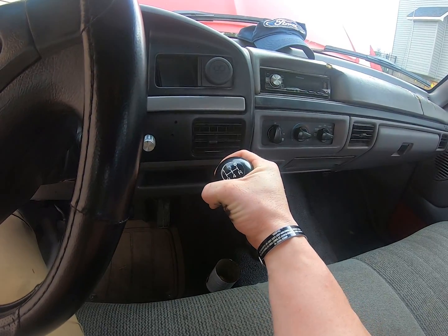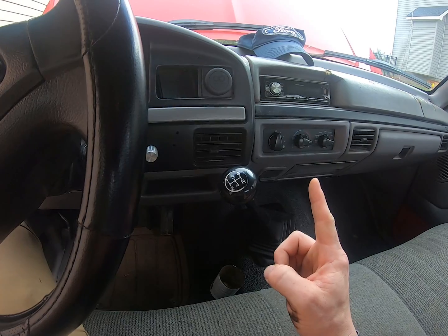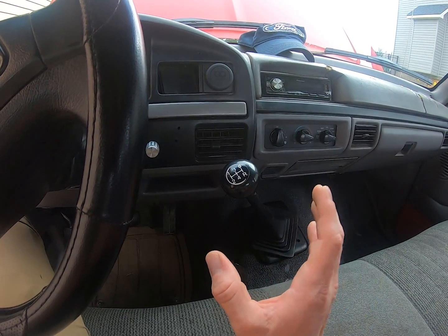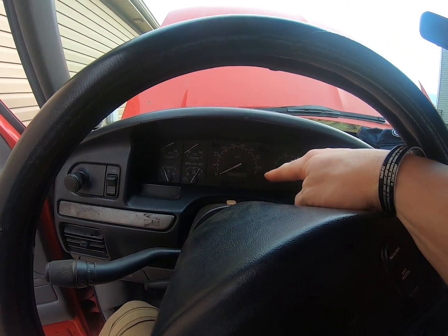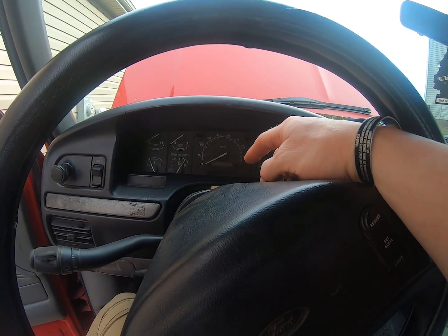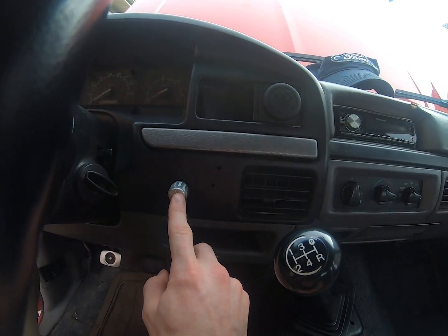I will say I still love driving the truck, but it does get a little bit old, being that there's a half mile of 10 red lights on the way to work, and I swear I hit every single one in the morning. And whenever we go for the startup, you can go ahead and see it does have 337,000 miles. I mean, it's up there a little bit. It truly is.